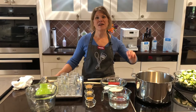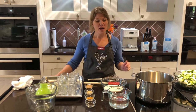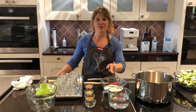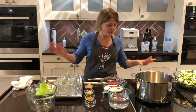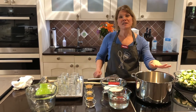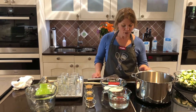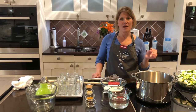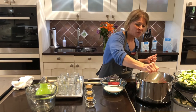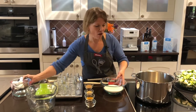I rinsed the cucumbers and the onions about three times in nice cold water and have them set aside in a bowl, because first we're going to start on the cooktop with our sugar and our distilled vinegar — just regular distilled vinegar, nothing fancy. I'm using induction, so I have a nice Le Creuset stainless pot. I'm going to go right up to a nine; I want a really high power to get this up to a boil quickly and get that sugar to dissolve in with the vinegar.